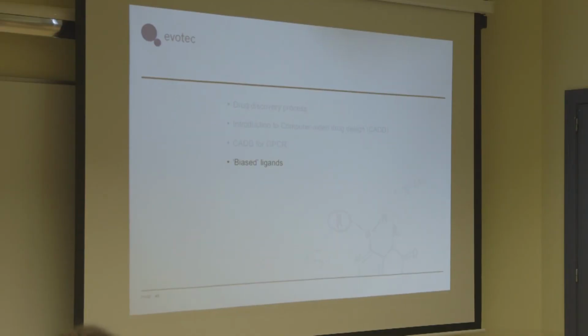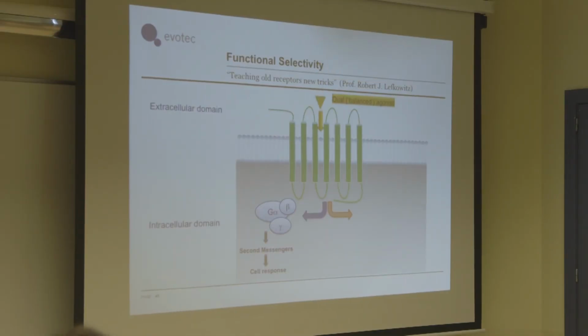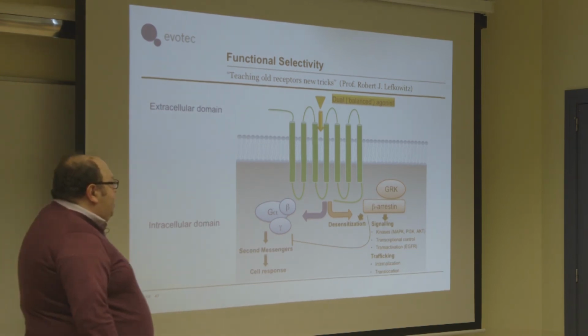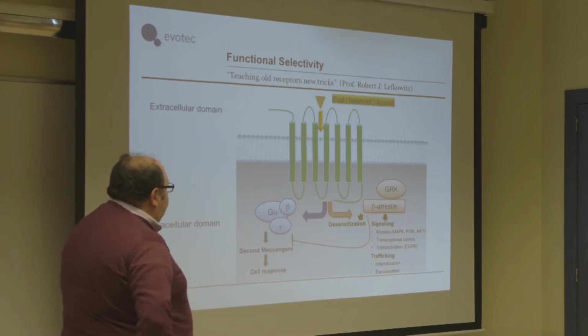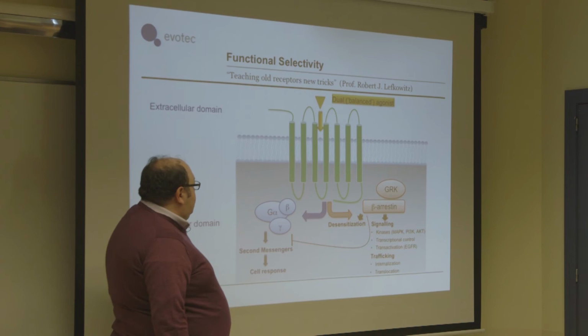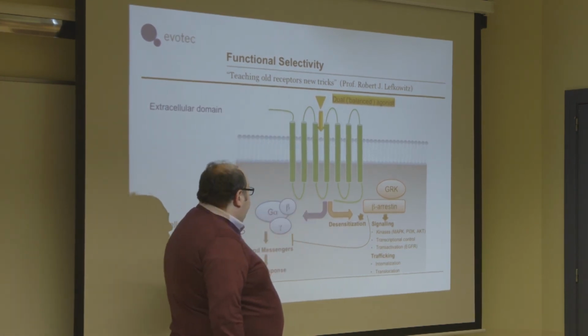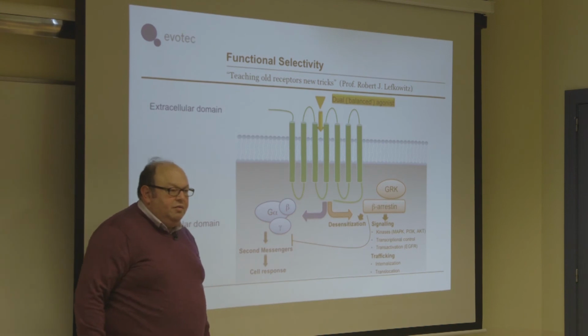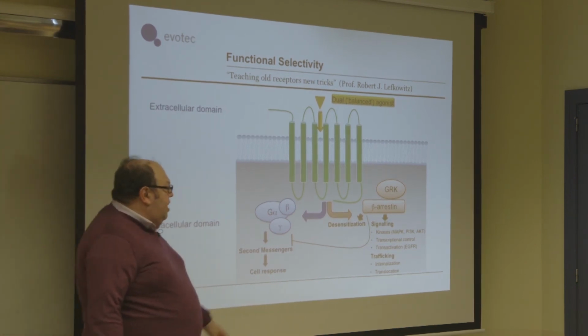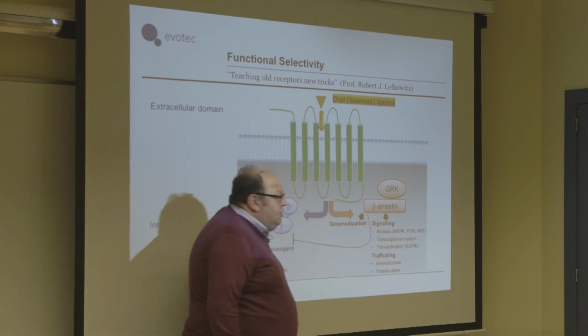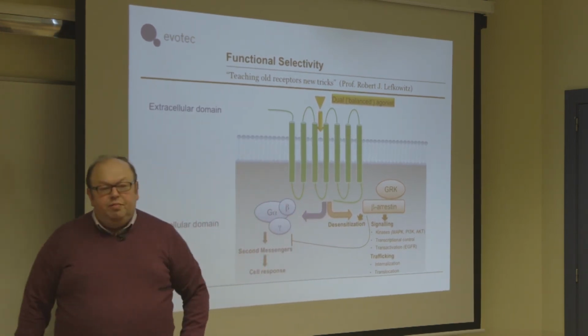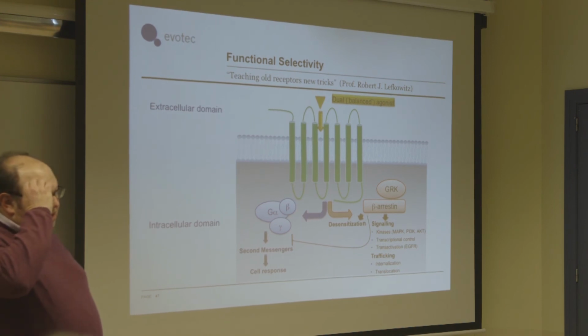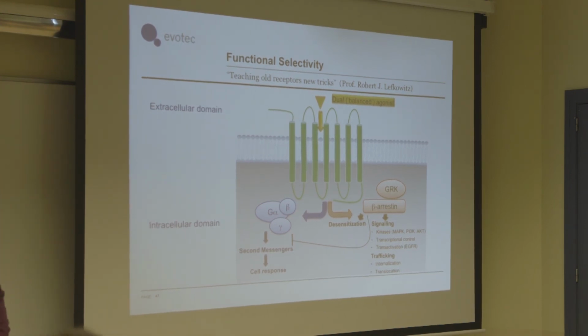Okay, I'll skip this. Just give you something that was recently discovered. Everyone believed all these years that GPCRs mainly send the signal via G protein binding. Apparently, it has alternative binding, an alternative signal. So our GPCRs can send, instead of one signal, two signals to the cell, and the other signal we were not very familiar with.